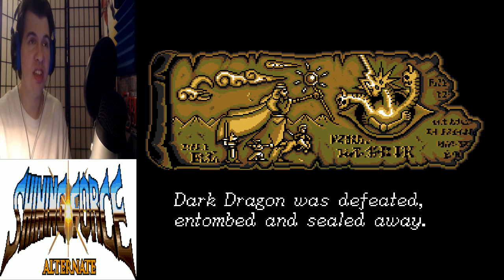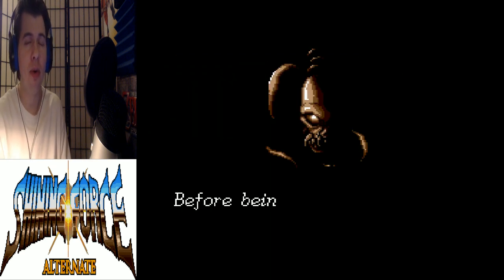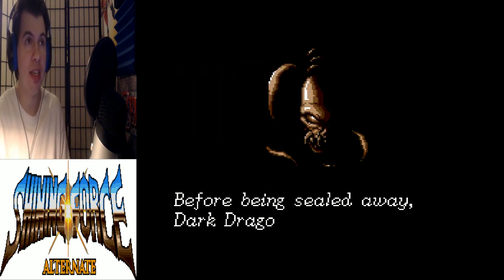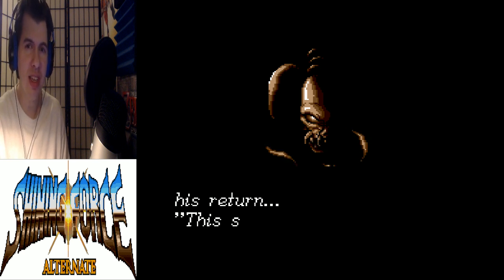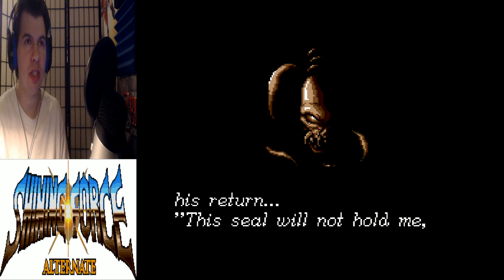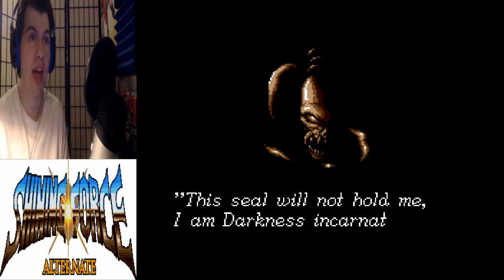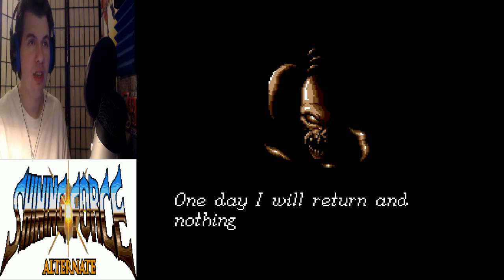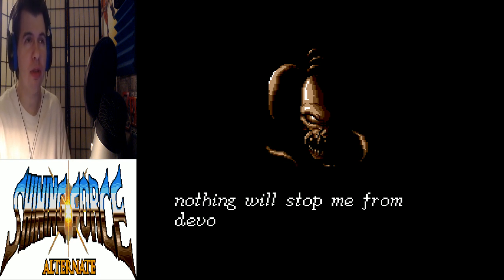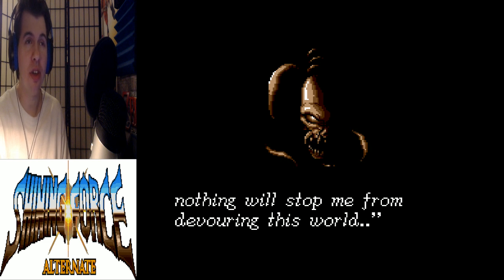Now I discovered this one, and I know I'm going to butcher your name, the one that created this hack. He goes by Erikin, I think that's his name. He's the one that created this hack. It's a Shining Force 1 hack, and this one's called Shining Force Alternate. So, and also the person I want to thank, I'm sorry if I forgot your name.